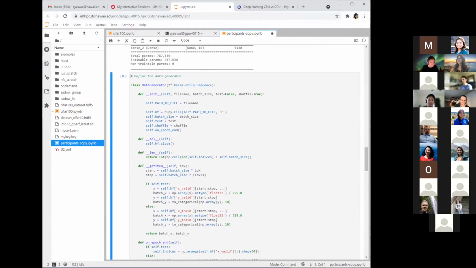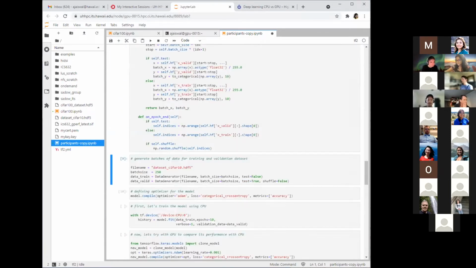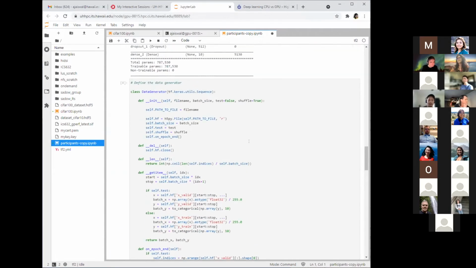Right, now we are defining a data generator. What's the use of a data generator? We don't have to load the entire data set altogether, but it can generate data in batches. So let's say you have 100 examples and you select the batch size as 20. It will give you 20 examples at a time to train your model.